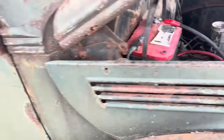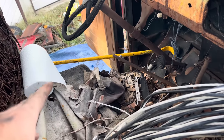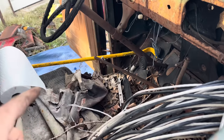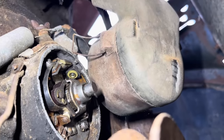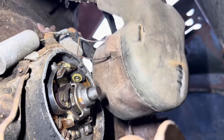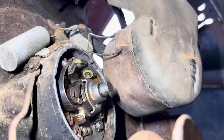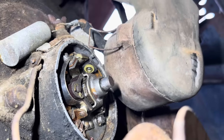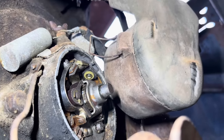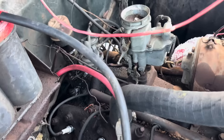We still have to get the old transmission out of gear, but we do have the clutch jammed in with our handy-dandy universal key there. Once we get her running, we'll mess with the transmission and see if we can get her driving. But we do have 4, 6 flat tires. You can see the points are really corroded, but these things have dual points, so we got to clean both sets of them and make sure they work. It doesn't look too bad in the cap there. These have a weird distributor cap. The top comes off of that other piece, but we're gonna go ahead and clean them up, and hopefully we ain't gotta clean them again. Well, if she'll whirl, there we go.